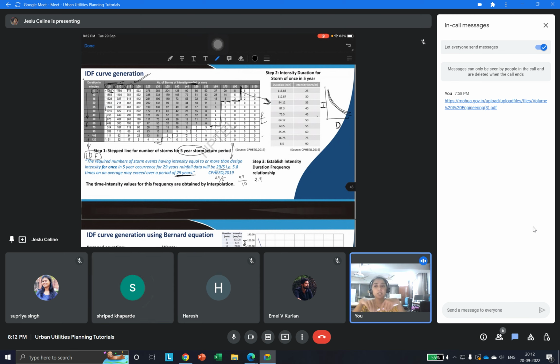So certain regions where there is heavy, high intensity, then you might go for a lesser or higher duration based on intensity. So that is very subjective. You cannot generally say that I will take for this many years only, because you're considering stormwater. So regions where rainfall intensity is higher, you might have to take the return period based on that also, right?